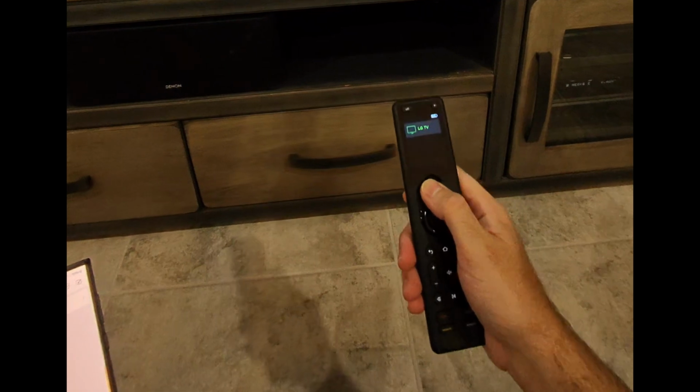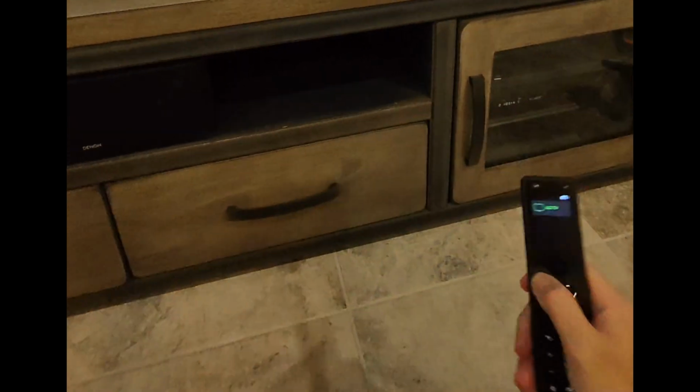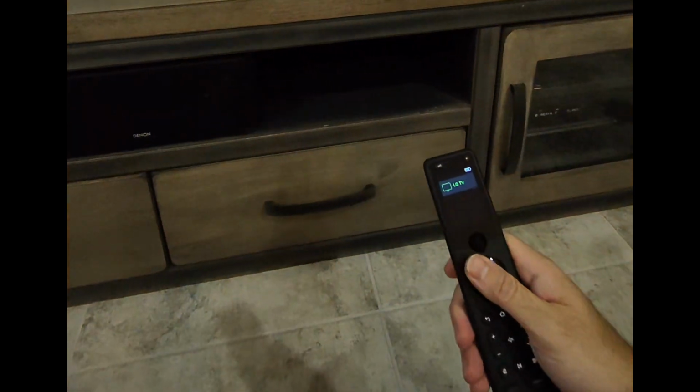So it will know volume goes to the Denon. Channel changing goes to the Technicolor. Power on goes to the TV, so you can have that in input also. And if you're on the smart TV, it'll control the smart TV for that stuff. And if you don't have a cable box, channels will be changed through your TV as well. So that's what the remote does. I want to mess around with this some more and pretty it up, and we'll see where we get.